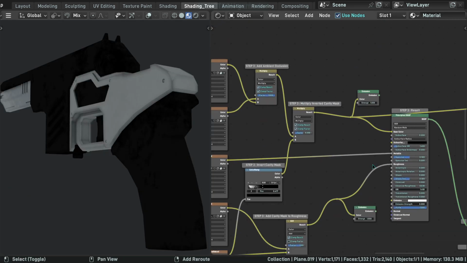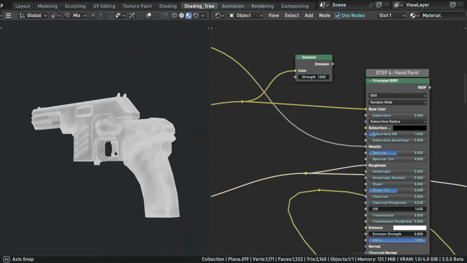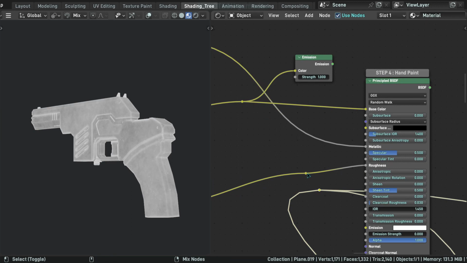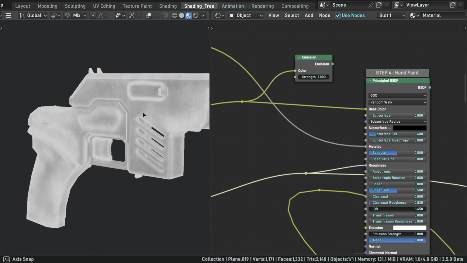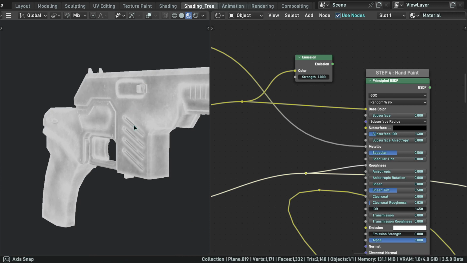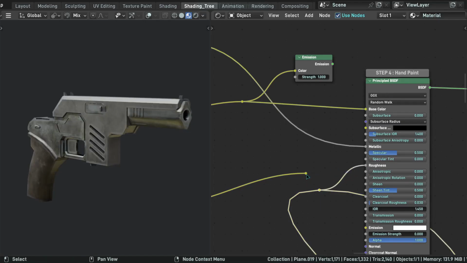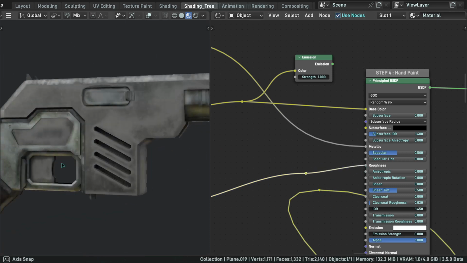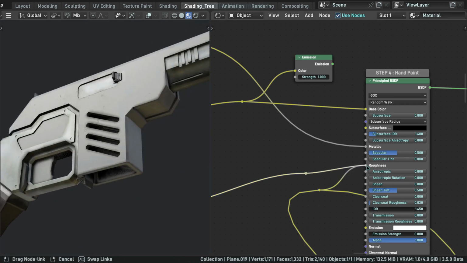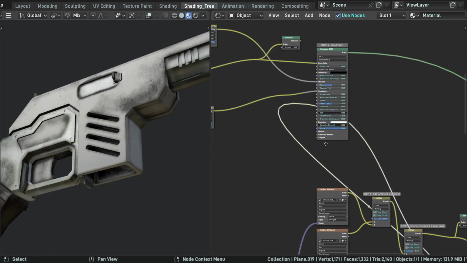Now let's grab the roughness map from step 3 to compare it to step 4. Here's the roughness map from step 4 hand painted, and here is the map from step 3. You can see most of the work was on the roughness map. And here's the error that I missed. Using the mirror modifier when I was painting, the bullet extractor was painted on the other side as well. Whoops! You can see there is a dramatic difference. I can plug in the roughness map from step 3 so you can see exactly what it looks like. And you can see that the hand painting makes a difference. And all I did was paint over the roughness map generated from step 3.